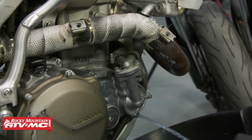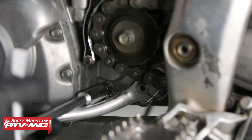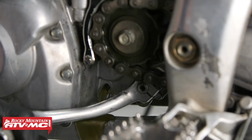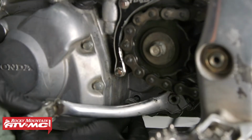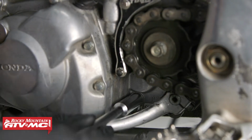And we're going to leave our drain plug out. Now we can drain our transmission fluid with our Tusk 12mm T-handle. And this crush washer was long overdue for replacement. Once the fluid stops coming out, you can reinstall the drain bolt with a new crush washer.